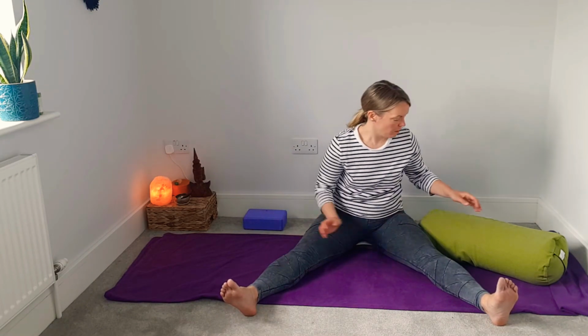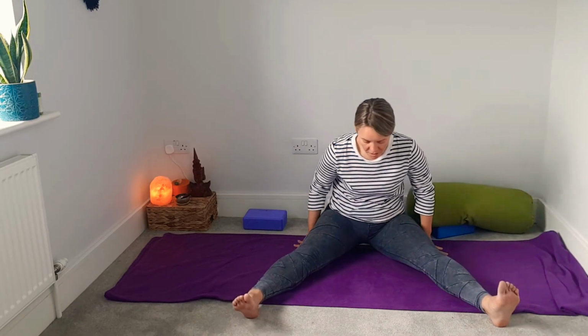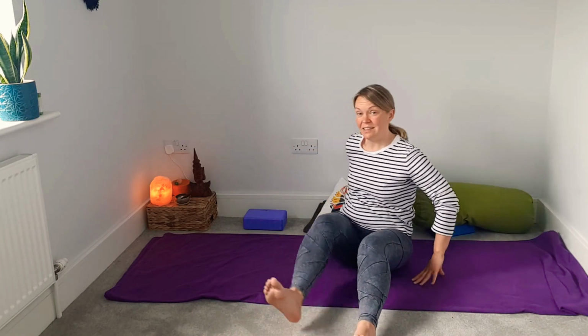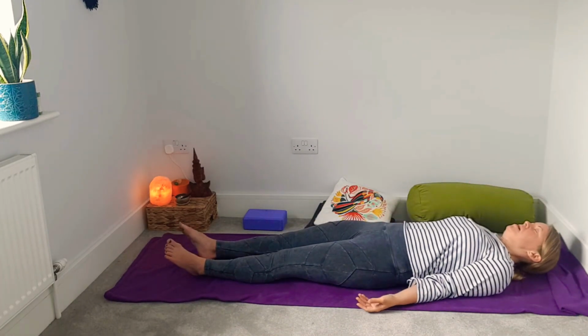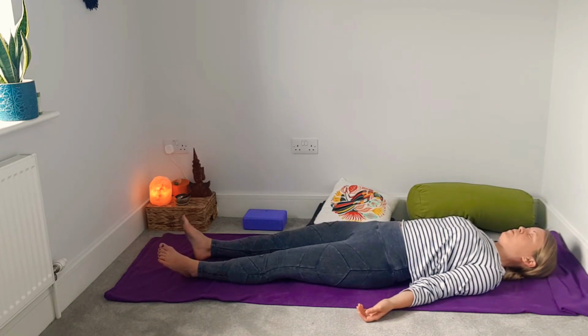Move any props aside off your mat. Coming off your cushion, bringing the legs in. And from here, come to lie down. So coming into this rebound position. So a little pause between poses to feel into the body.